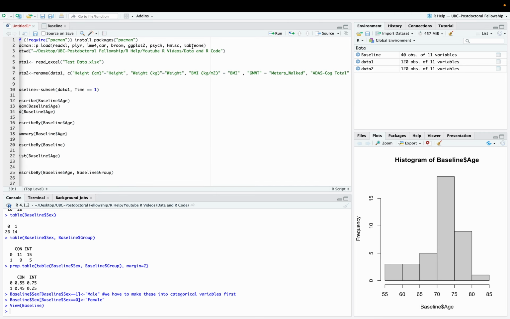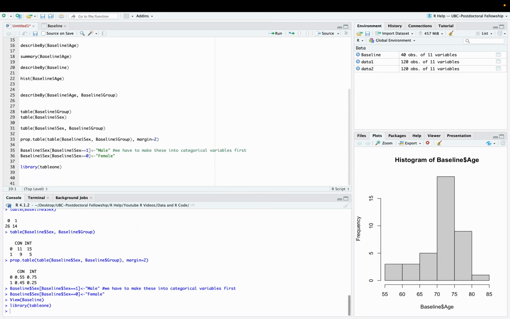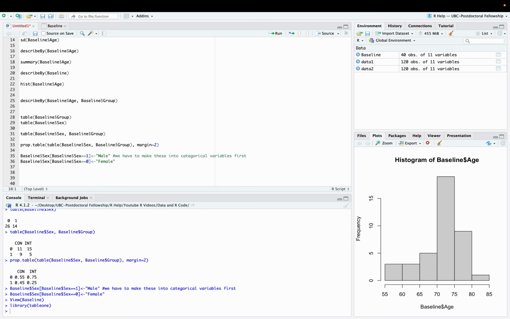And if you haven't already loaded it up here, then go ahead and try loading it using the library table 1 command if it's not already loaded on your version of R.